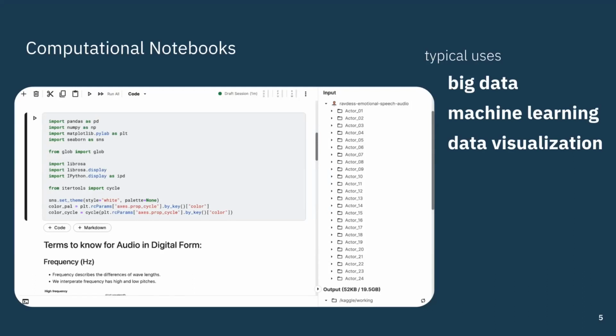It's a Jupyter notebook set up as a tutorial for processing large audio data sets to train a machine learning model. You'll notice the directories of data input on the right. There's a considerable quantity of data to be processed. On the left, we can see a large code cell, which may take a long time to execute. Notice the tutorial text is included in the text cell below the first code cell.